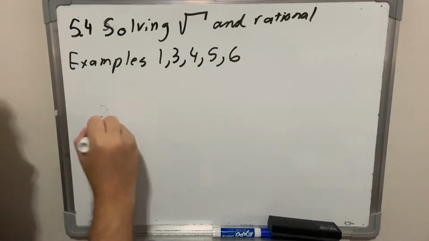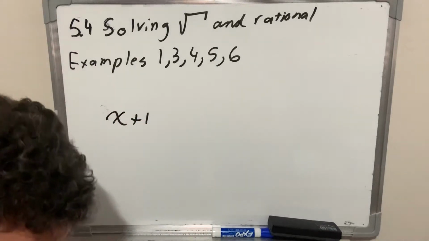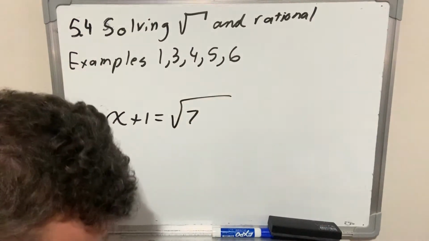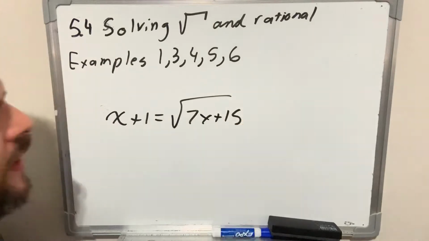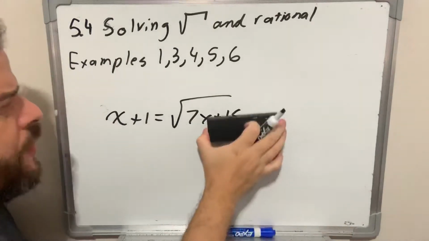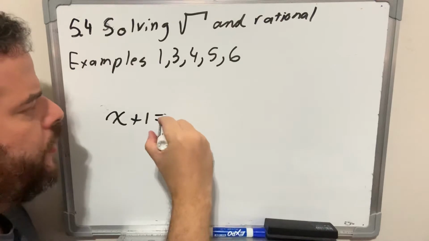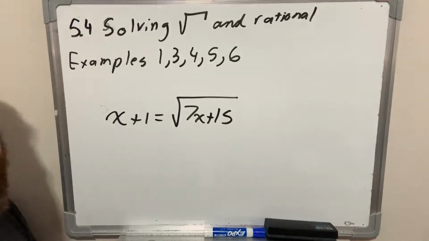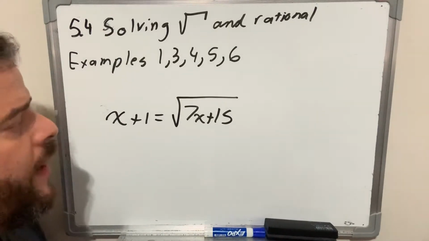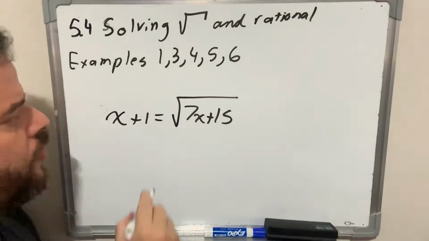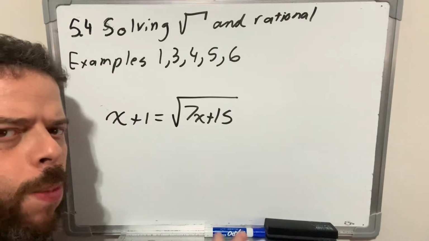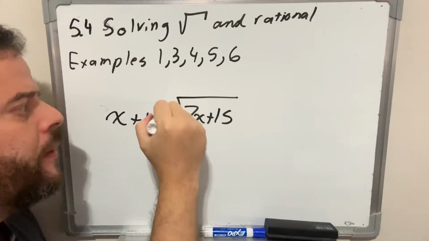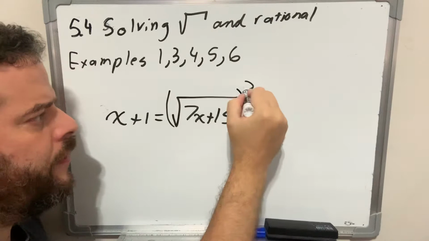So they tell me that x plus 1 equals radical 7x plus 15. Now note, let me just write this down a little bit better. Note that in the previous case, I just had a single x. Now I have two x's, and one of them is in the radical. So again, first of all, step 1, get rid of your radical. When you're looking at something that looks like example 3, you got to get rid of your radical. How do you get rid of your radical? Again, we raise both sides to the power of the root.